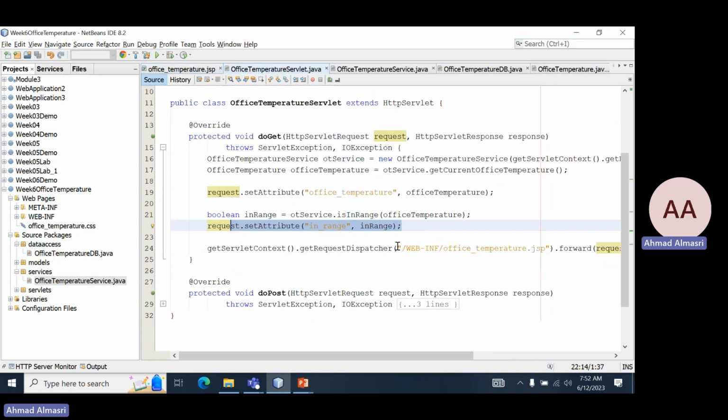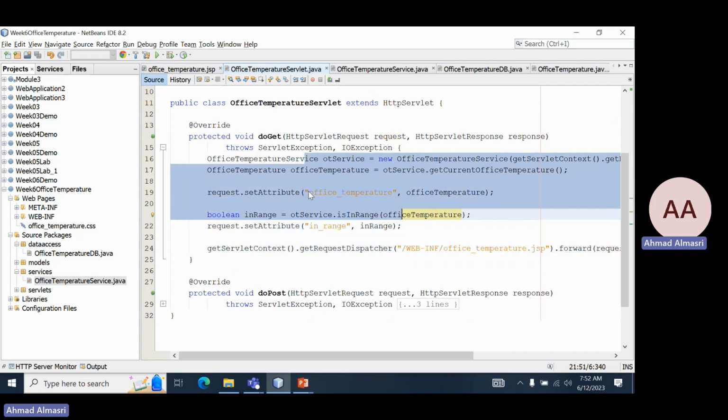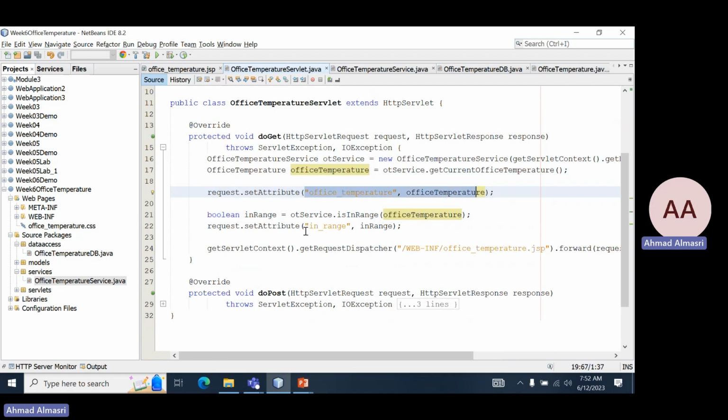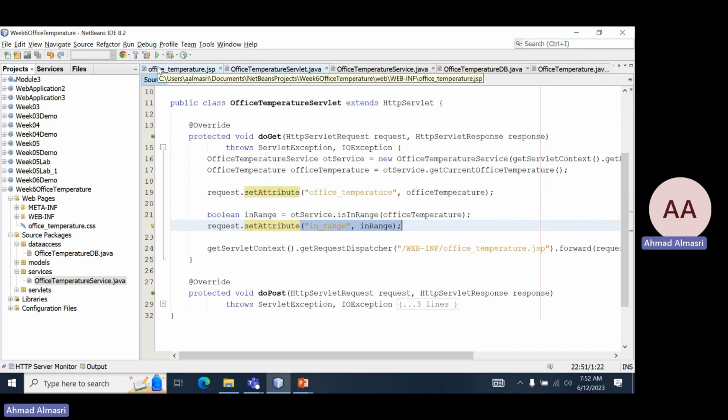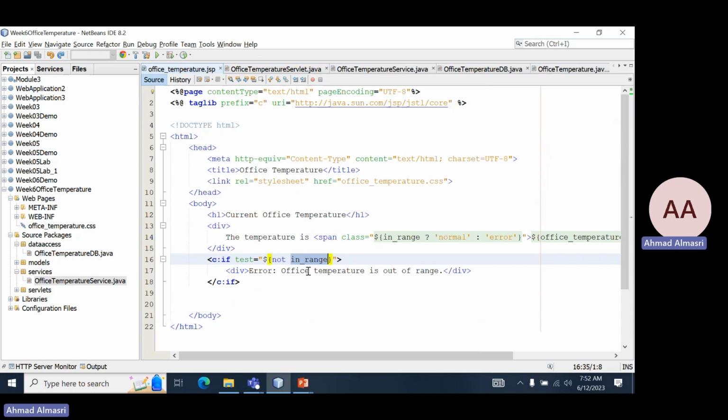However, the problem is not with setting the value. The servlet sometimes is going to set a value, but then the servlet says, okay, from where should I get this value? And this is where the problem started, and therefore we're going to ask the service, and then we're going to ask the data access to get that data. But at the end of the day, the data will come back to this location, and then I will set the variables that the JSP needs inside the servlet class. As you can see here, I'm setting the in range in the servlet, and then the JSP is making use of that.